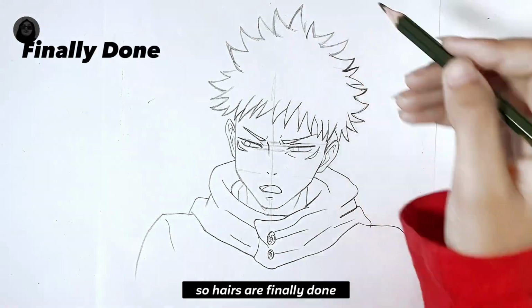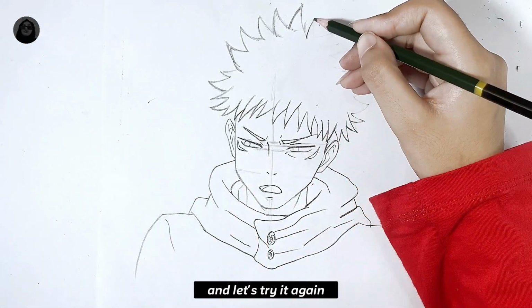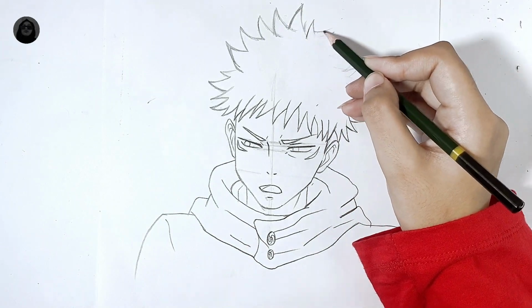So the hair is finally done. What is this? I think I need to remove it. And let's draw it again. It was not looking good at all.